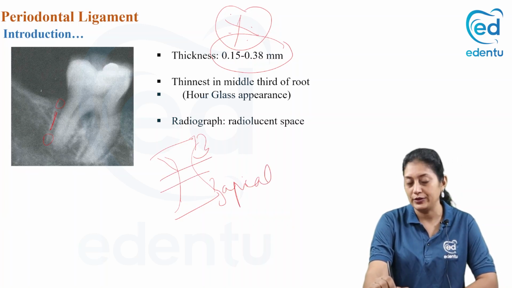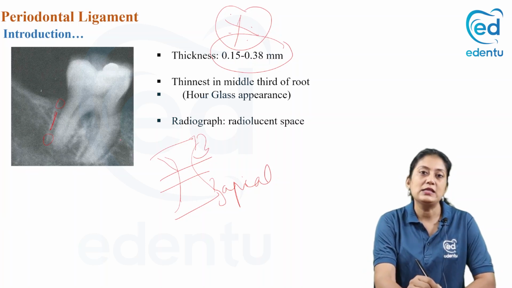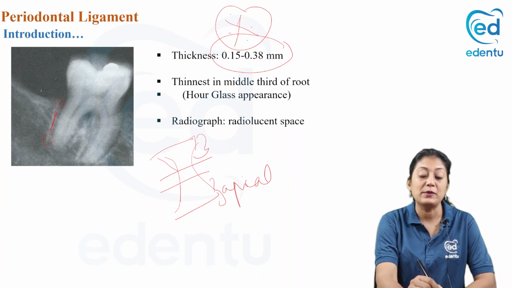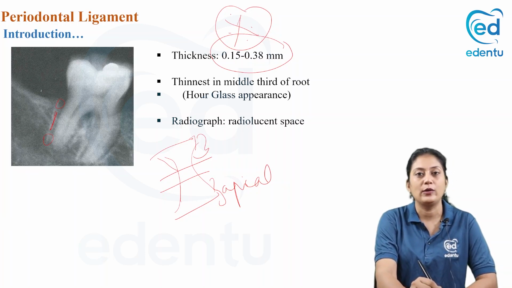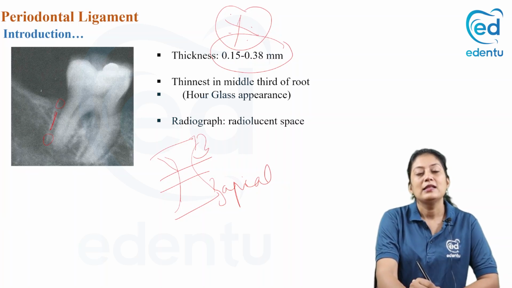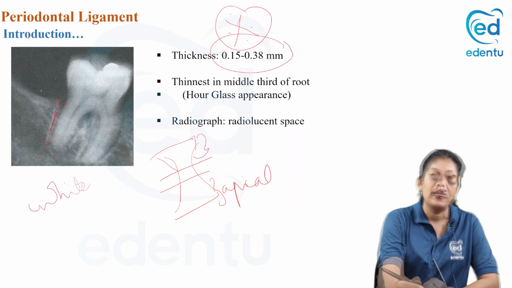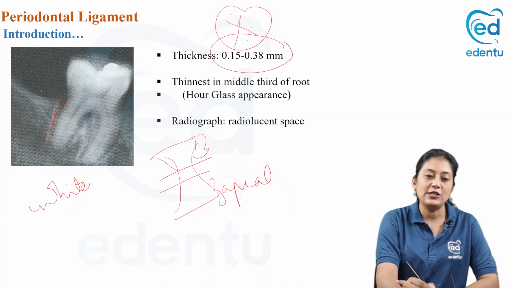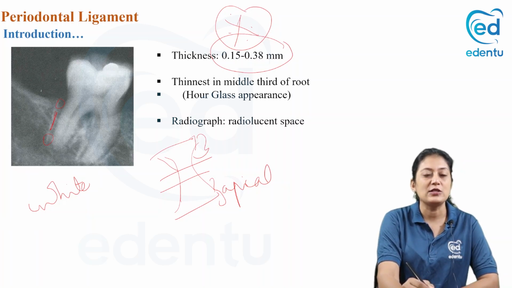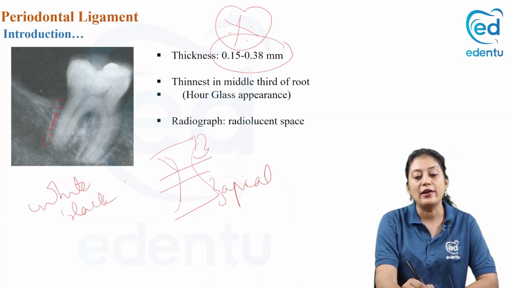And when you take a radiograph, like an intraoral periapical radiograph, as shown in this picture, how will this periodontal ligament space appear? It will appear as a radiolucent space. We all know the basis of radiographs. In radiographs, the images appear in black and white. Whichever tissue is a hard tissue, a mineralized component, will appear white, radiopaque, as you call it in radiological terms. Whereas any tissue that is soft or not mineralized will appear as black areas. That is called radiolucent.